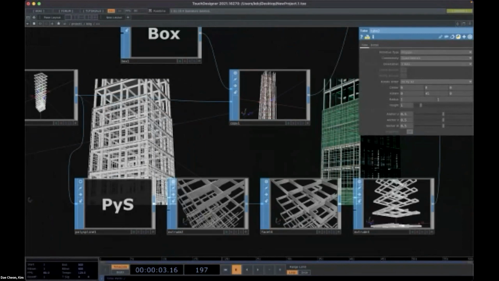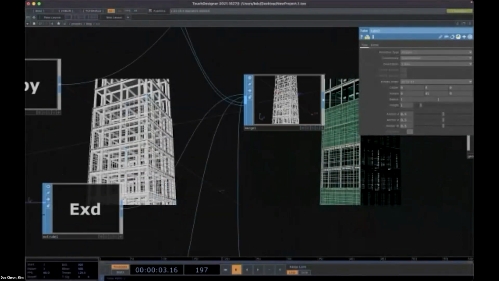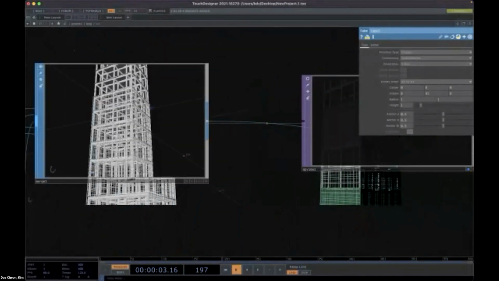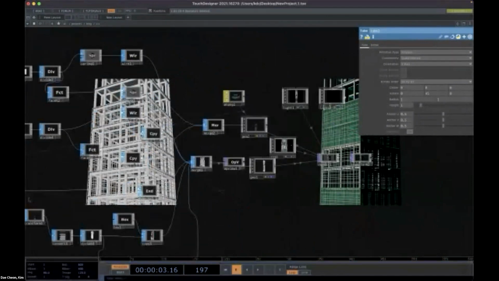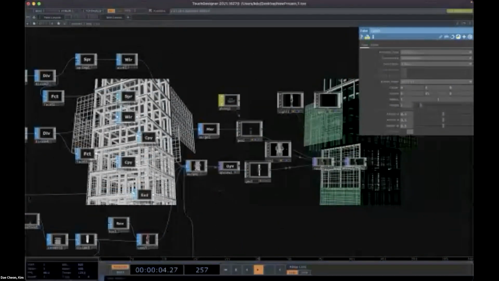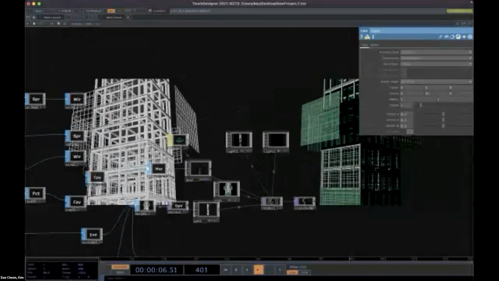They have a beam. So this procedure makes this building, and it could be animated like this.